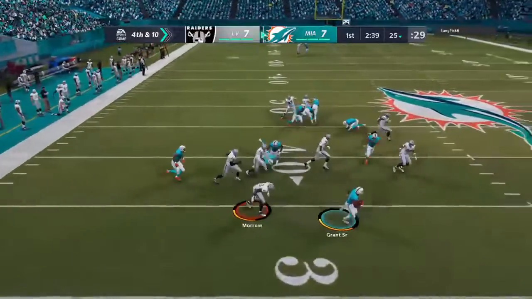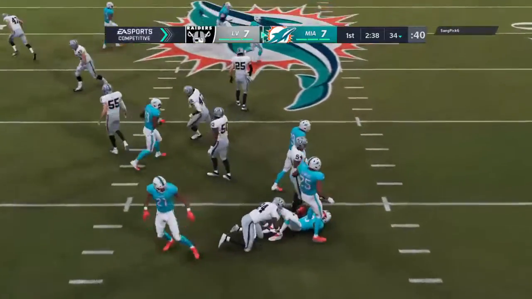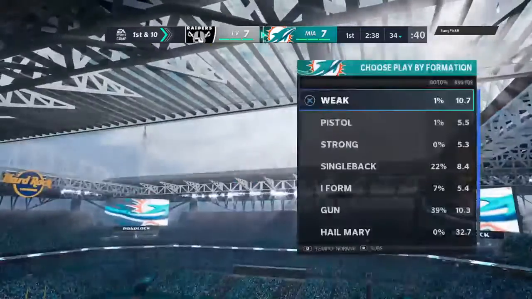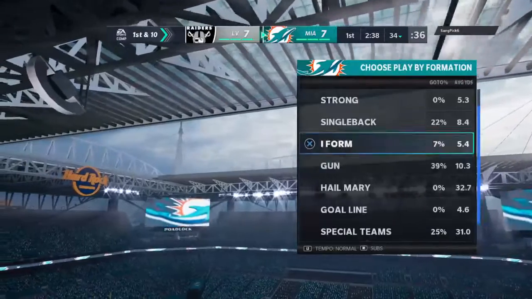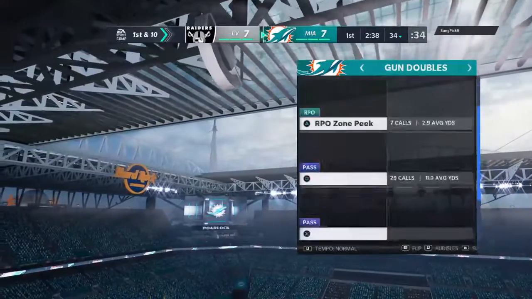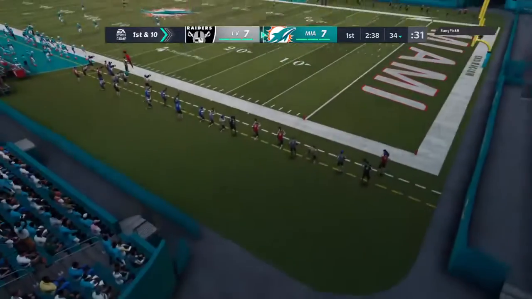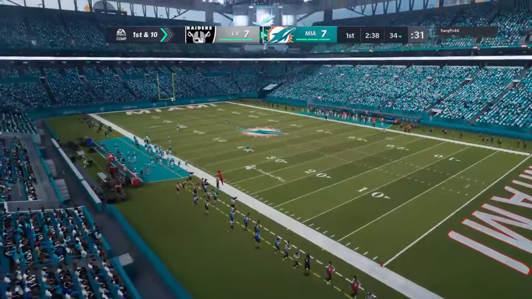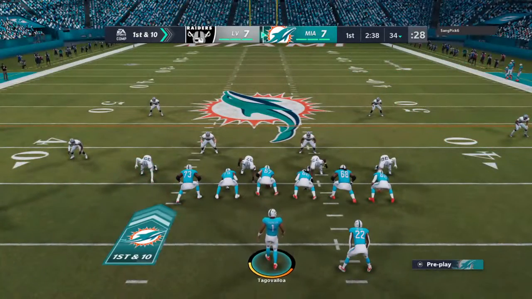Returnable for Grant. Almost outkicked his coverage there. 48-yard punt, but 10 on the return. And it'll be Dolphin football. 34-yard line. First down Miami as they get set to start the drive.